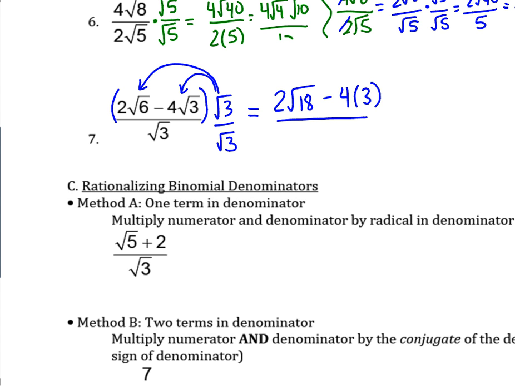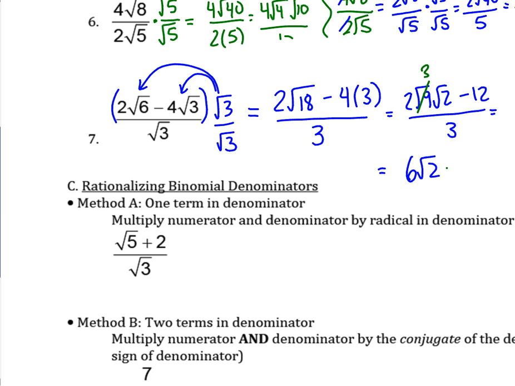All over, what's root 3 times root 3? 3. Good. Okay, where do we go from here? Reduce, and okay, before you even reduce. Okay, 4 times 3, we're going to simplify some stuff. 4 times 3, and then what else? 18 can be broken into 9 times 2, which is, okay, root 3, 2. So what is that expression simplified to on the numerator? 2 root 9 root 2, what does that become? 6 root 2, because we have 2 times 3, right? This root 9 is just 3. And so 2 times 3 is 6.